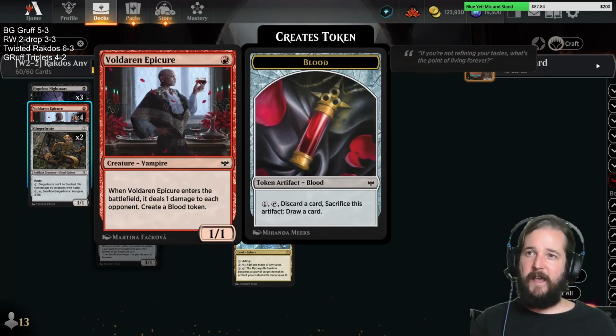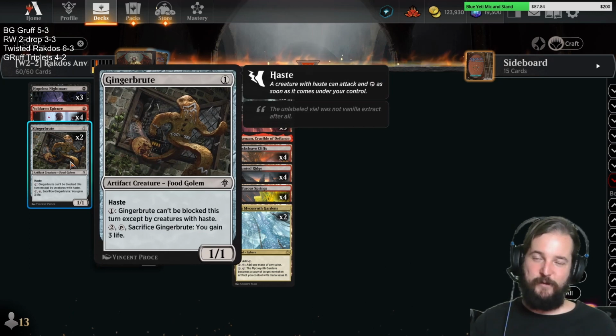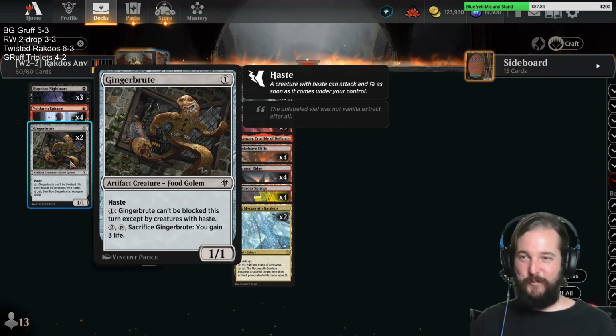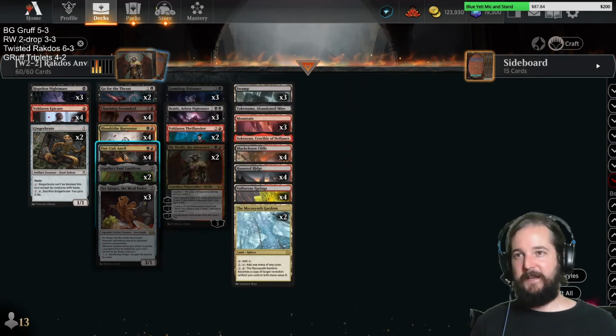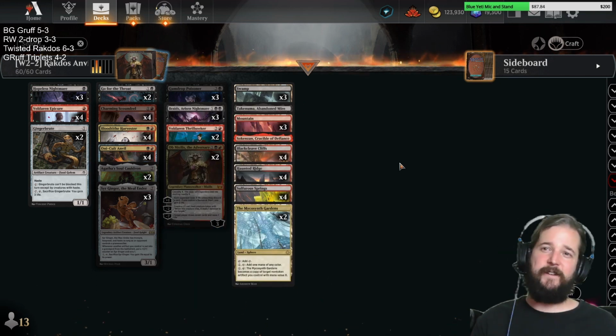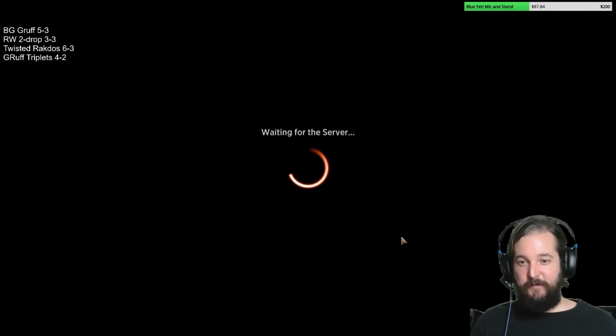You've got the Voldaren Epicure, which has always been in the Rakdos sacrifice deck, and then Ginger Brute is back, right? So Ginger Brute seems like a great thing to put in the Rakdos Sacrifice because it's a 1-cost artifact, so you can use that to start getting the loop going and then do the shenanigans with Agatha's Soul Cauldron, and super cool synergies. So that one's option number 2.